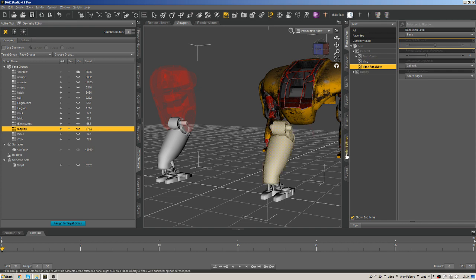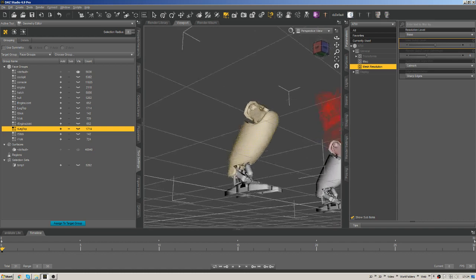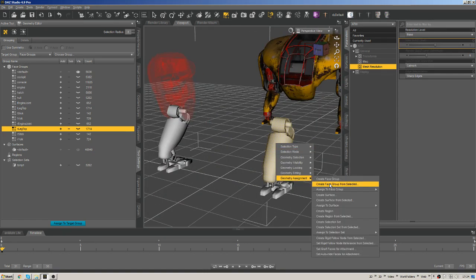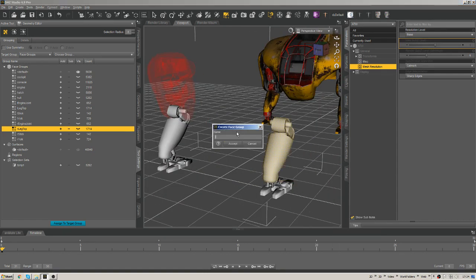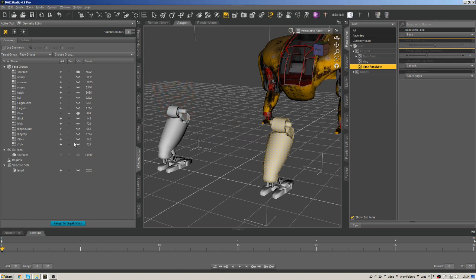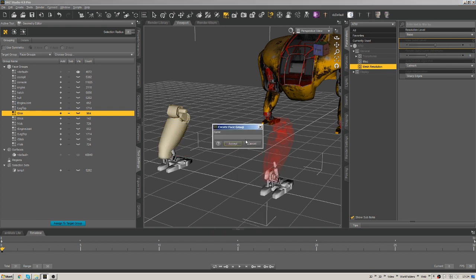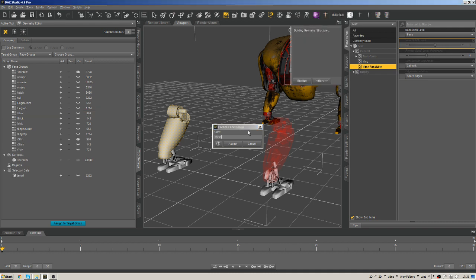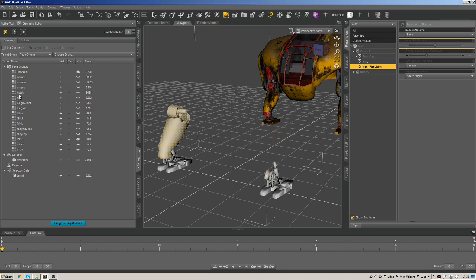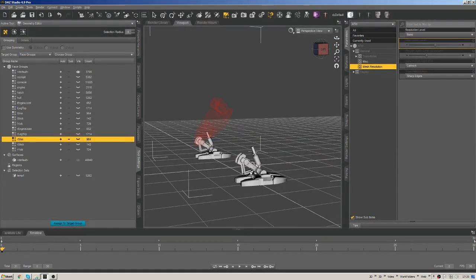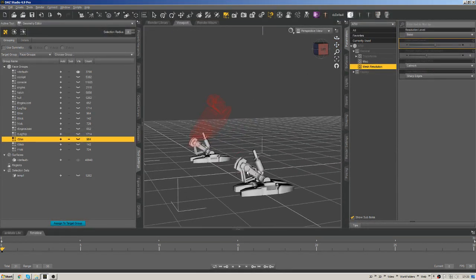And then we're going to have L shin, and then here we will have R shin. Then I added this ankle joint right here that I thought was kind of cool.